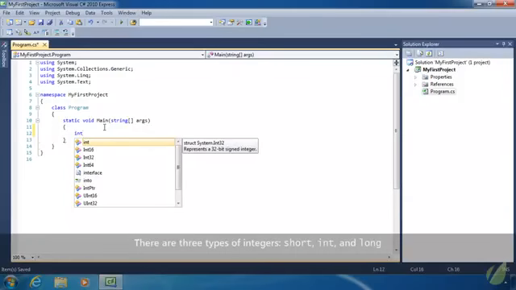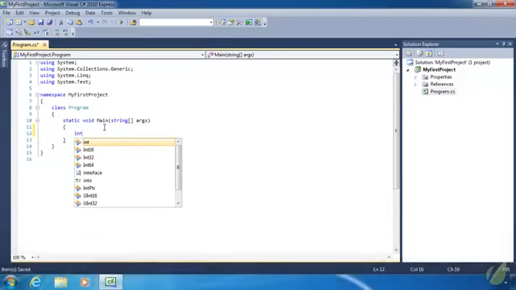It's short for integer. And int is a keyword. And a keyword is just a special word that is used by the C# compiler in this case. Whenever the compiler sees int, it knows that we are going to do something with an integer.